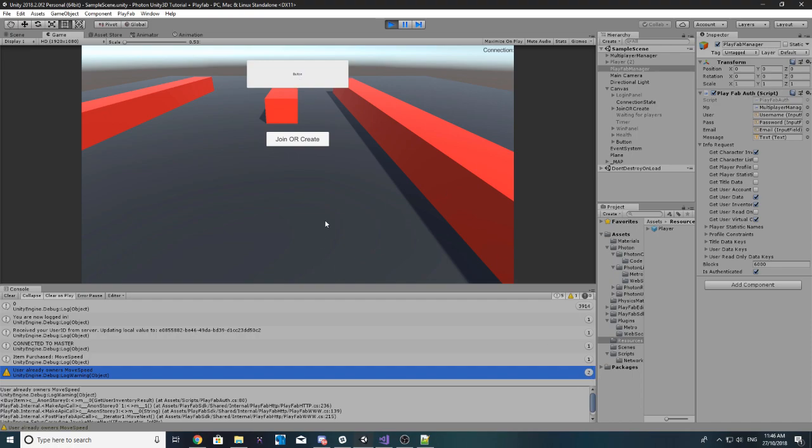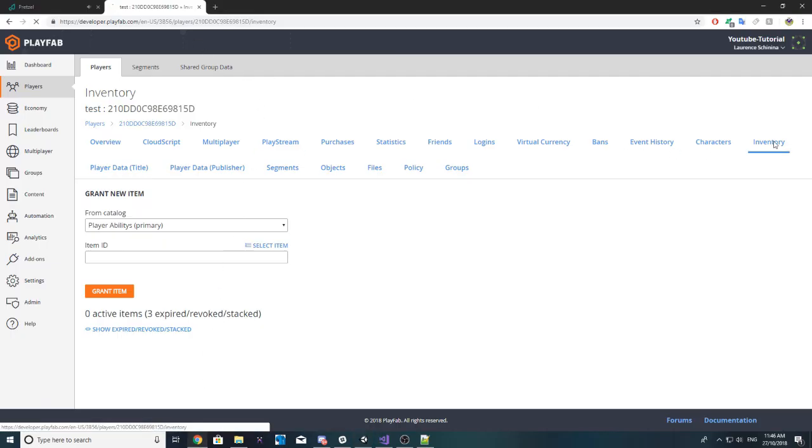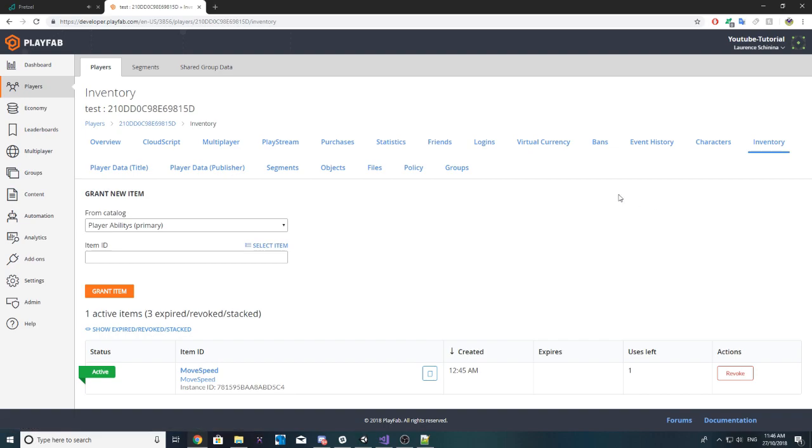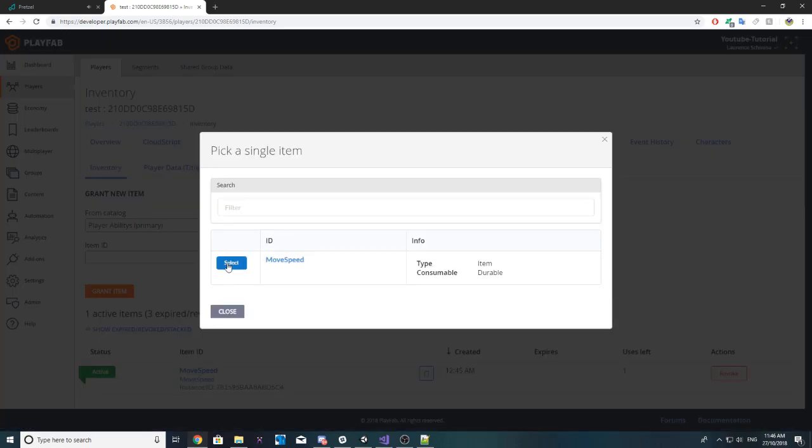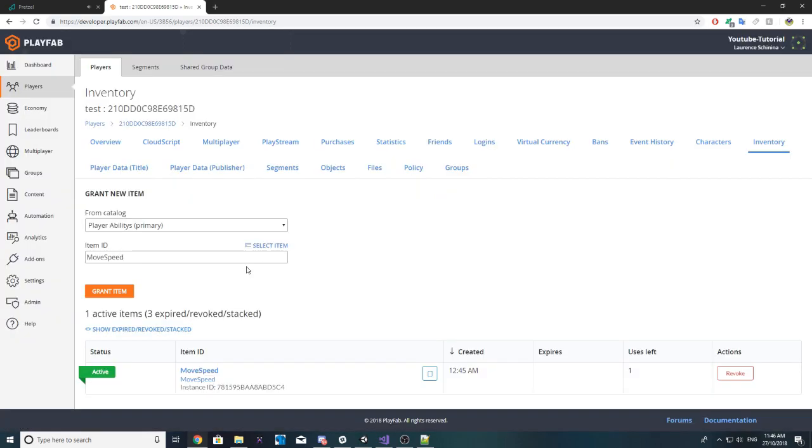It's got a 2 here, so we'll click it again, 3, so yeah, it's no longer giving the user an item. And I believe we can test stacking out by granting another item. Grant item. And yeah, uses left is now 2.